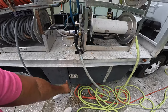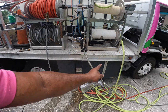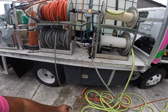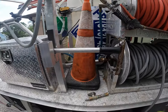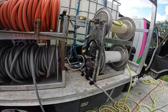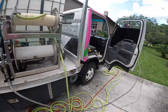This thing sucks, man, because this big box is so hard to hold up and bolt. There's four bolts on the rail. It's so hard to get your hand in there to put the bolts on the bottom. So I think I'm gonna move this to this spot here and just run my whip line to whichever machine I want to use, because I am not dropping that box again. No way, no how.